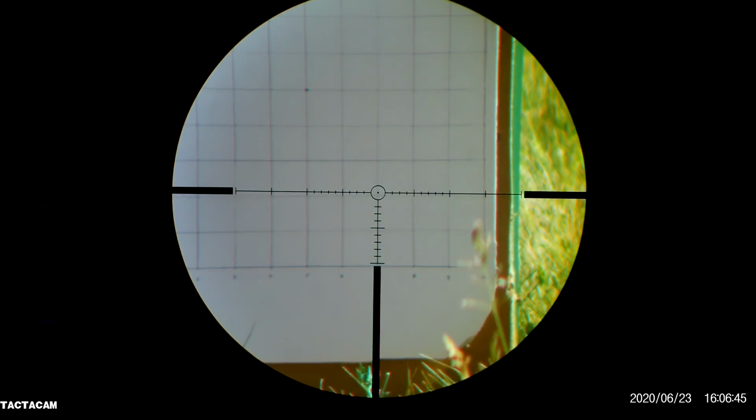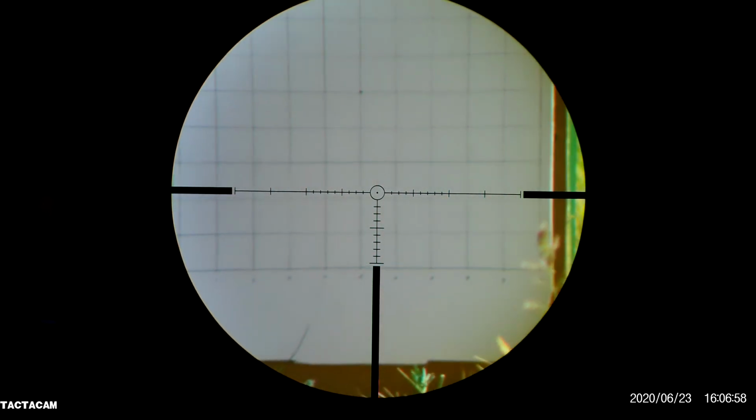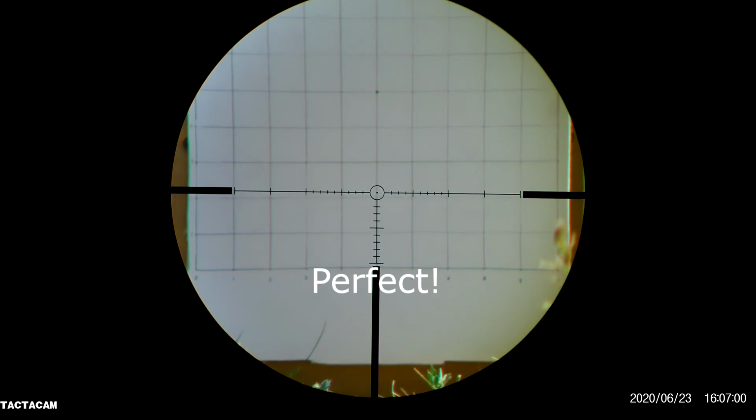Okay, so 4 MOA should be that next line. That's 4 MOA. Okay. Next line should be at 8 MOA. Okay. Next line should be at 12 MOA. Okay. Now I'm going to go back to 0. Alright, should be back to the start.